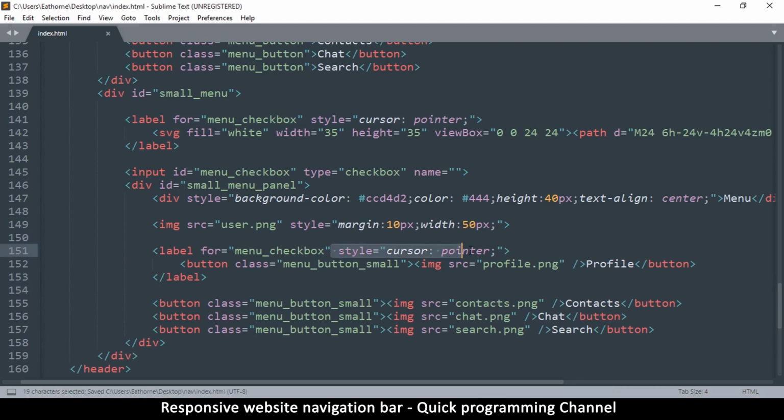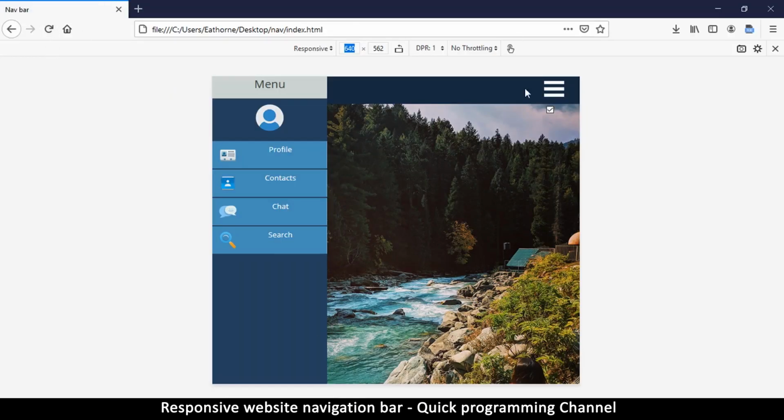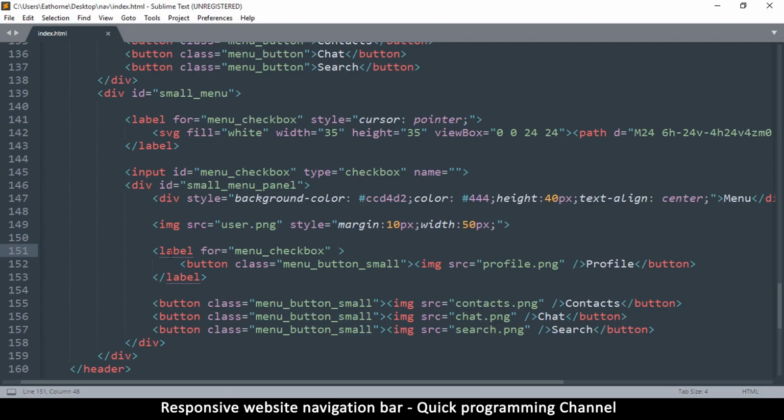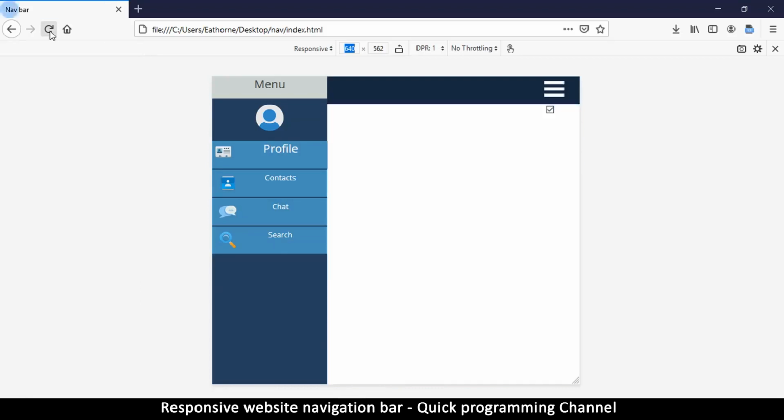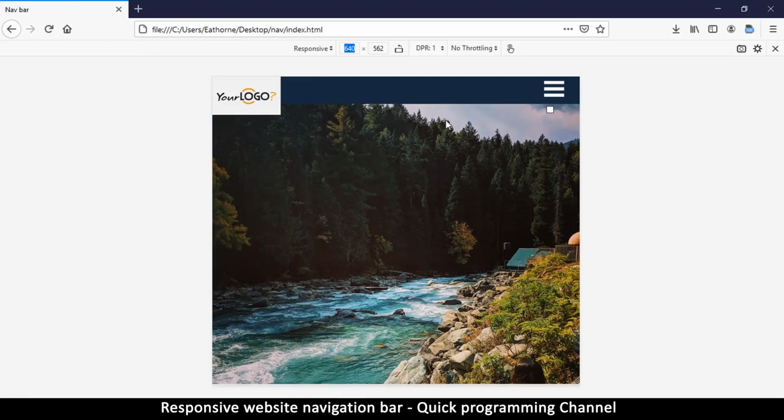Let's leave a bit of space for clarity. So that's our label here. Let's remove the style here. We just need the label. So refresh and let's click on that. Oh, actually, one thing I forgot to mention is that buttons, for some reason, they don't work with labels. I don't know why. So let's change this button to a div, sadly. So let me put div there, and let's put div also there. Let's refresh, and there we go. And when I click, it now works.